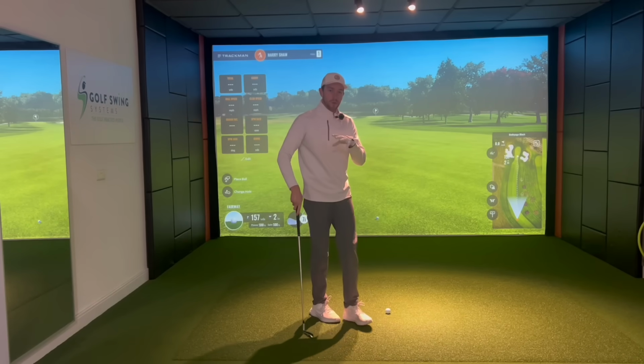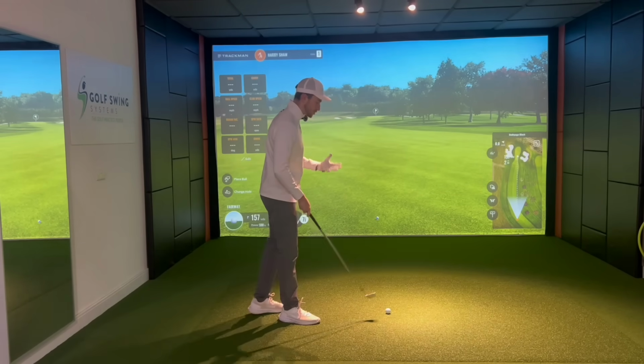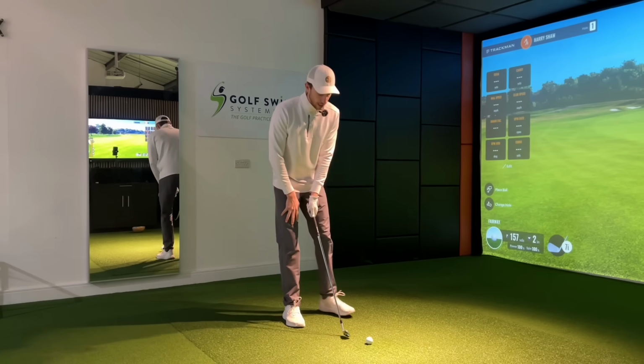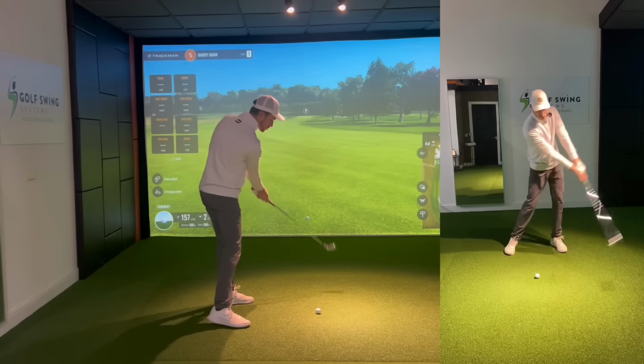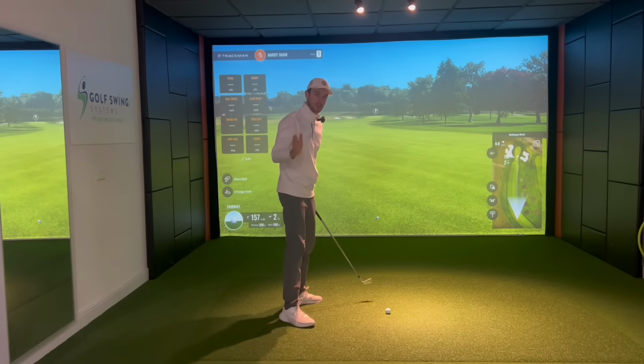So just to begin with, there's one thing we need to understand that isn't mentioned enough in golf, and it's all to do with how the hands work in the golf swing, so the hand path. Now, what so many amateur golfers do is they believe that they need to get the hands working towards the target as we make a way to make contact with the golf ball.